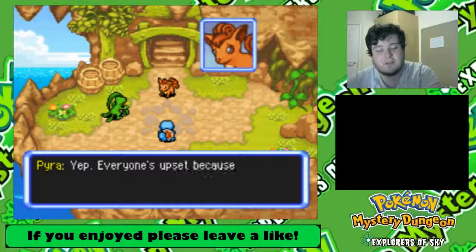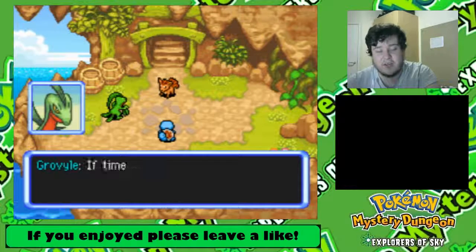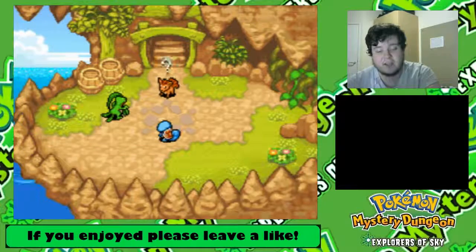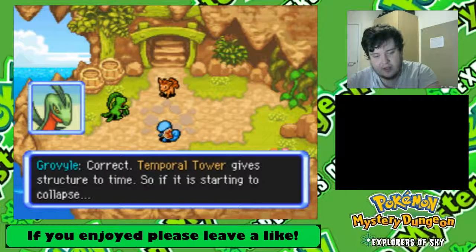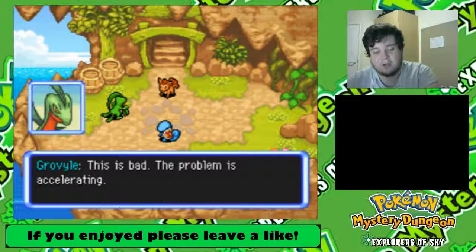Grovyle! Do you know what that means? If time is stopping in a spreading area, then only one thing. The Temporal Tower is starting to collapse. Temporal Tower is collapsing? Correct. The Temporal Tower gives structure to time, so if it's starting to collapse, time itself will collapse in an ever-widening area. This is bad. This problem is accelerating. The planet's paralysis is coming on fast.